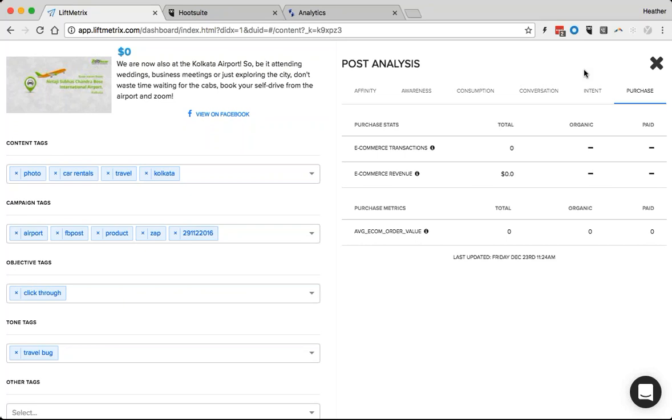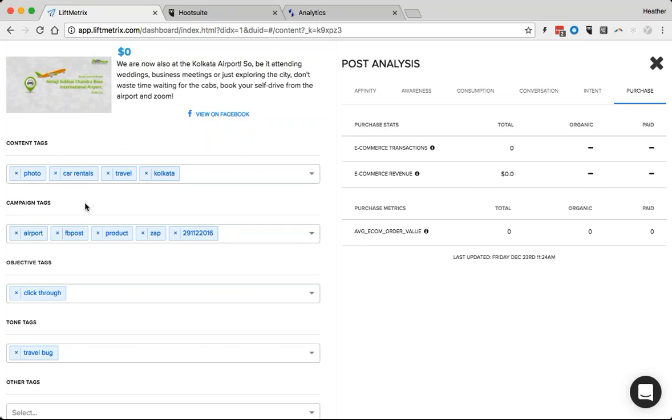Okay. Cool. So the next layer on top of this is actually what you're seeing on the left-hand side of my screen. This is what we would call tagging. You'll see we've got a couple of form fields here for content tags, campaign tags, objective tags, and so on. These are tags that live on the back end of your posts and your content, so nobody would ever see this on your channel. And what it allows you to do is segregate all your different types of content.